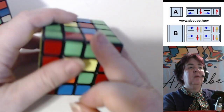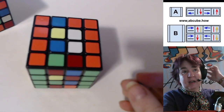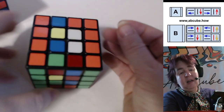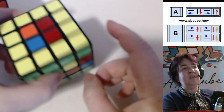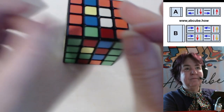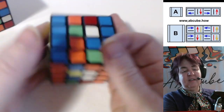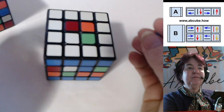So yellow or white, yellow or white, yellow or white, yellow or white. All my yellow or white edges are no longer in the middle area. So I look and see, are they correctly placed? Yes, the whites are, and the yellows are. Okay. Monday is the corners, Tuesday is the opposite edges.